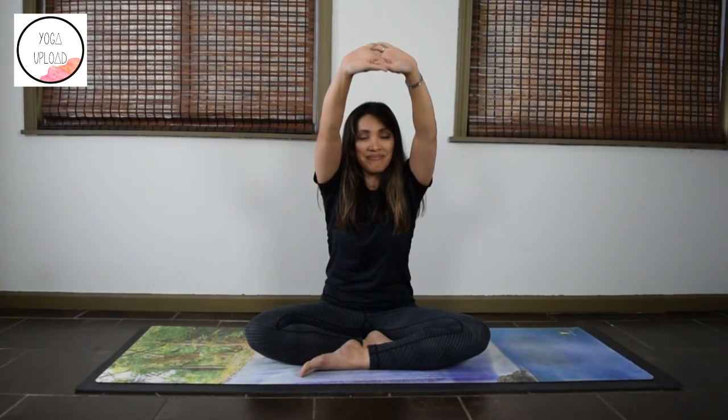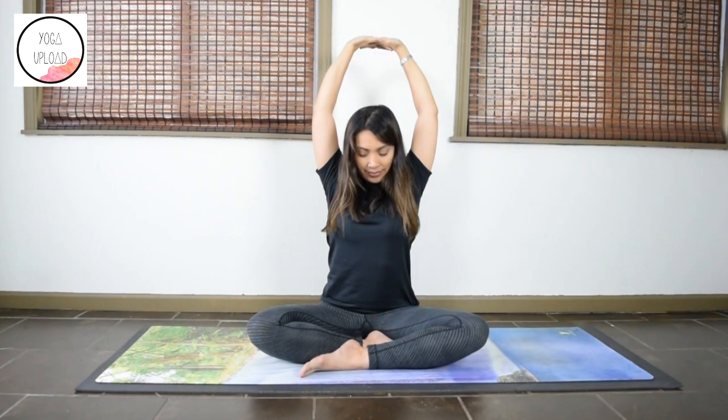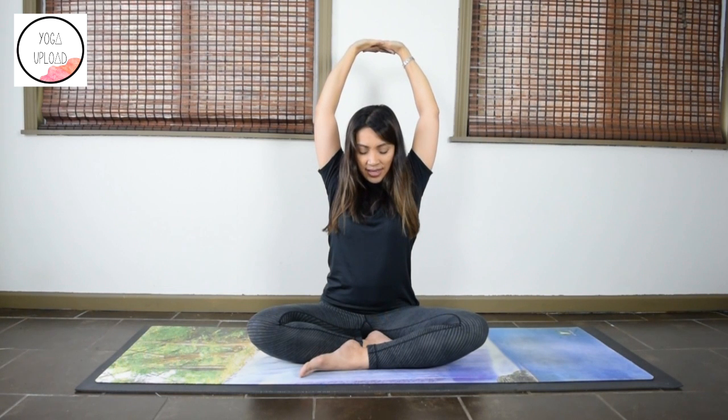Lift the head up and lift the arms up. It's okay to bend the elbows here as much as you need to so the shoulders can relax down away from the ears. Move your arms back any amount that's possible for you and draw the chin. Feel the movement of your rib cage as you inhale and exhale. A few more seconds here.